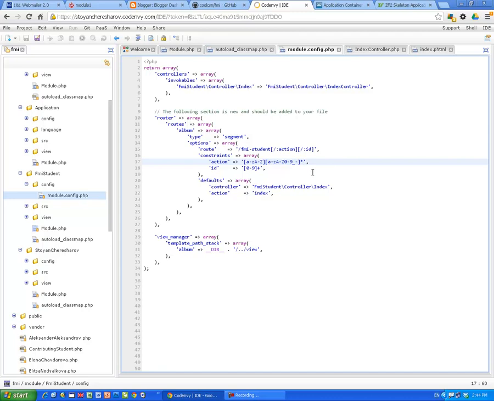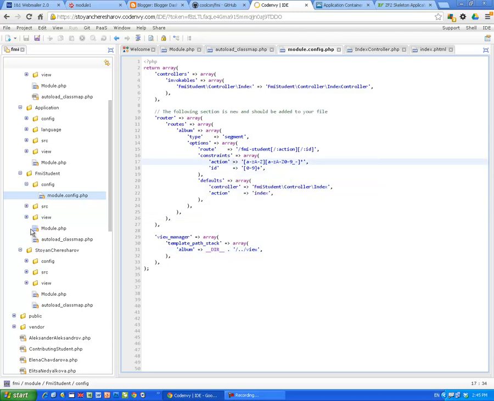Okay, defaults controller. If I don't put explicitly an action, it's gonna be called index, which I want actually. Yeah, this is exactly what I want. Okay, so far so good.